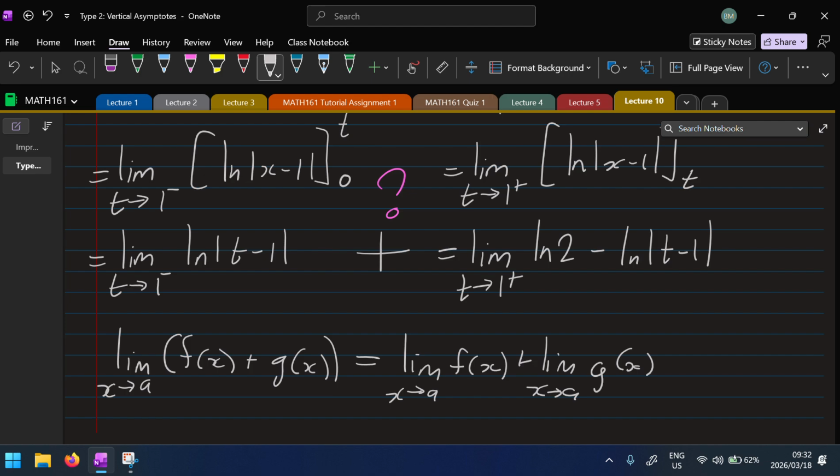Now, I warned you guys last year, right? We did the work and I said, don't forget it. We'll see it next year, right? Now we're seeing it this year. Okay. So I got a limit of the f plus g and I split it up into two separate limits. There's a condition. We can't just do it whenever we like. When can we do it? When can't we do it? What's the condition?